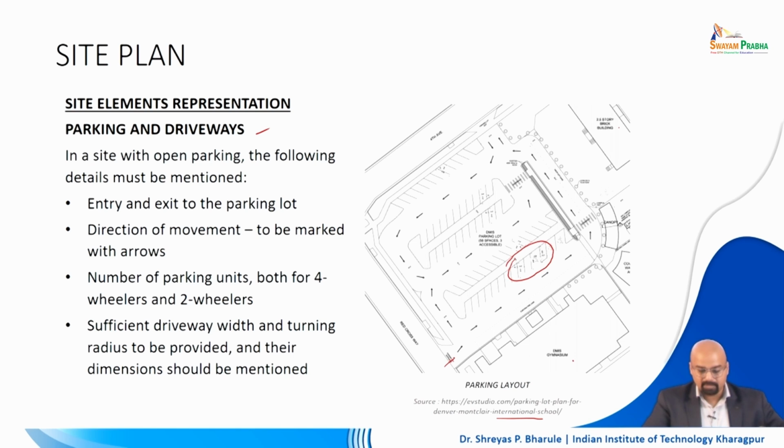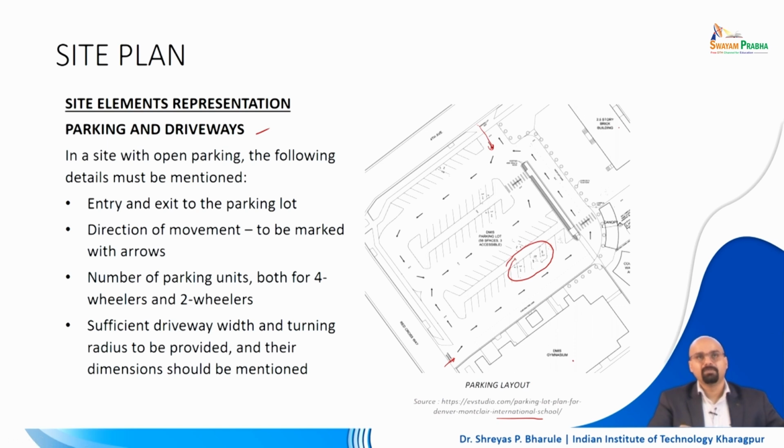Also you need to give the driving directions, right. For example, in one of the previous slides I talked about how it may so occur that you will have only one entrance point to the site and another exit point to the site, right. So this appears to be a one-way entrance where you come in the site and then you go all around. Maybe this is just a drop-off where people will drop off and then move out of the site. There is another entrance, another driveway which will be used from here, and then you enter the site, you go around the site and maybe park here, or you come inside, you drop off and then you go out again.